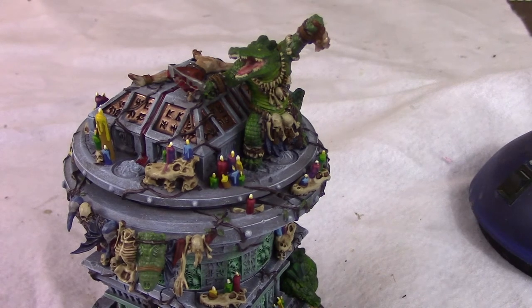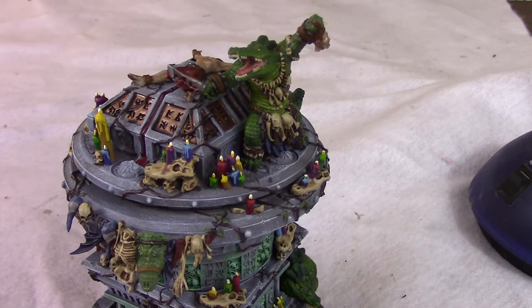It ended up looking like this. Taken in total it looks like a really big complicated model, but it was easy — the stone particularly was easy. I've had people compliment the stone element and it was the laziest, easiest part. Everything else is just base coating, dry brushing, and some washes — really basic painting elements. If you just take it one element at a time you end up with one big awesome-looking model.